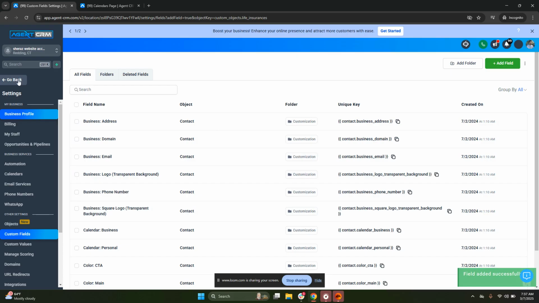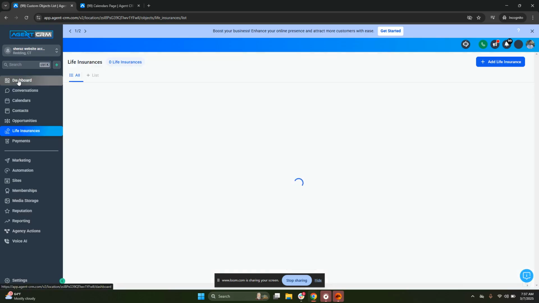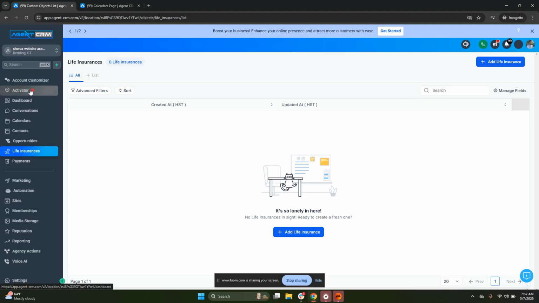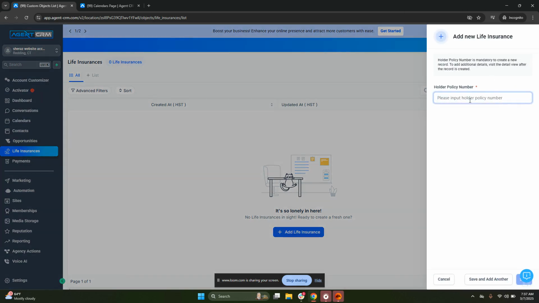Once we have an object, we can even see it here as well. You see, I have an object here under life insurance, and you'll be able to see another tab here. Now we can start adding records. Here you will enter a policy number. Let's say you sold a policy to someone and their number for the policy is probably 101, just as an example.